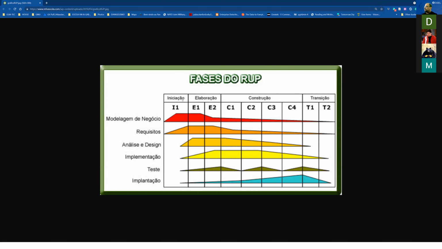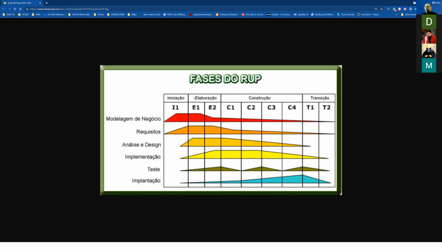In the beginning, in the initialization of the project, we implement only the business model and the requirements. In the first and second phases, you work hard on the business model and requirements, and we start to analyze, implement and test. And you decrease the business model and the requirements in C1, C2, and C3. In the last phase, you put focus on testing and implementation.